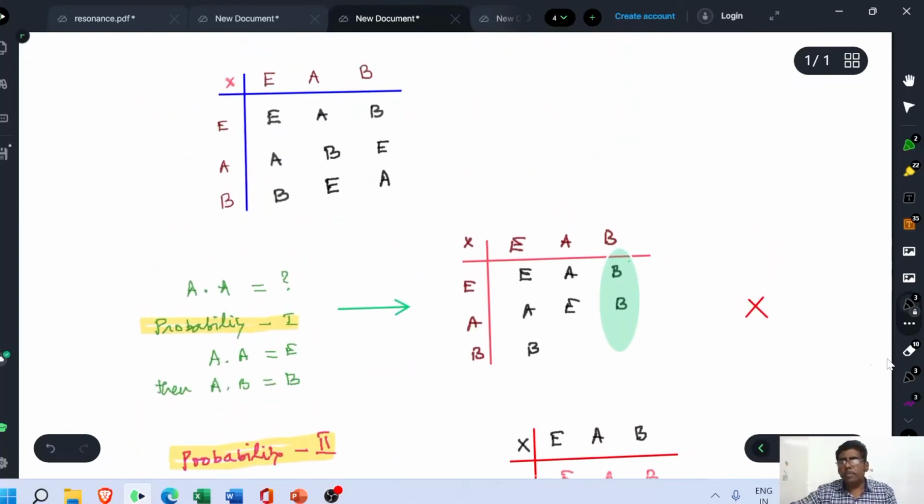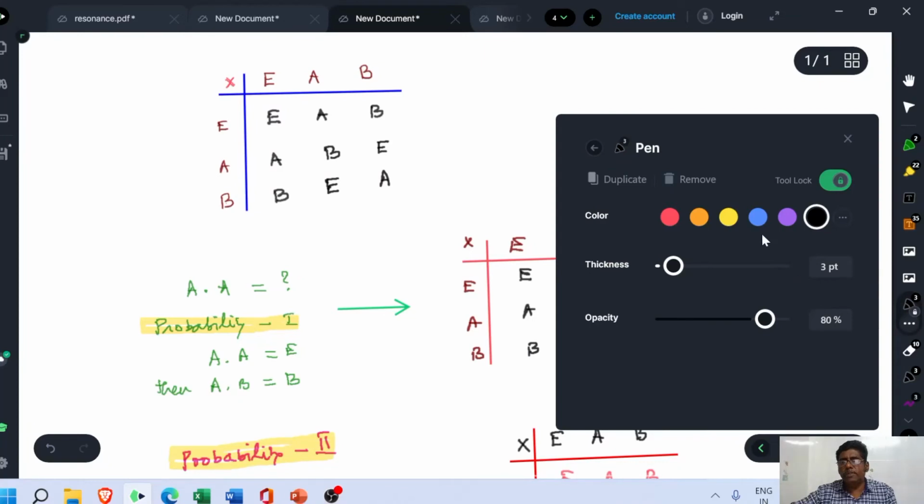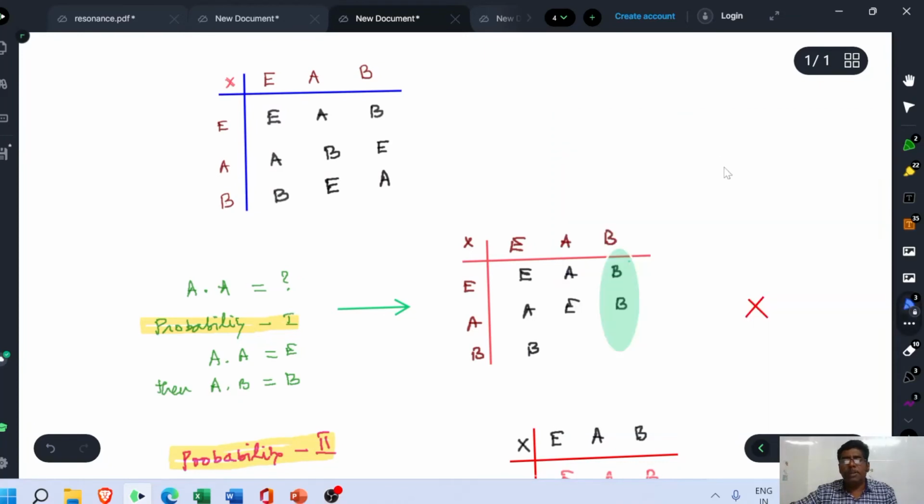Furthermore, if you see this multiplication table, you may find that a symmetry is present along the diagonal. So this group is abelian as well as cyclic.